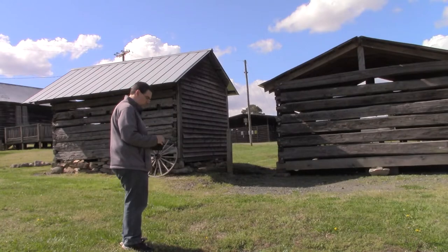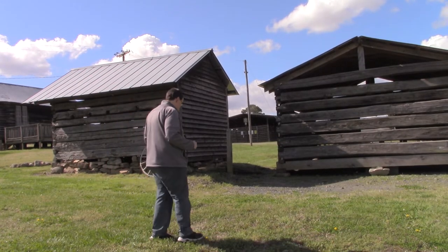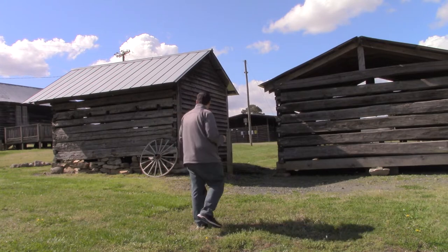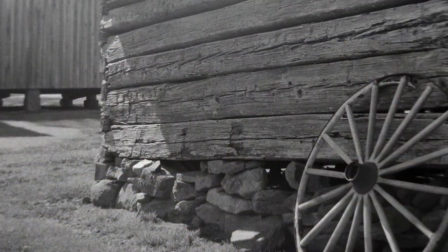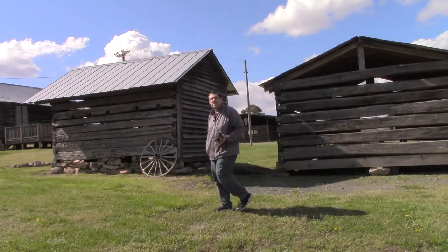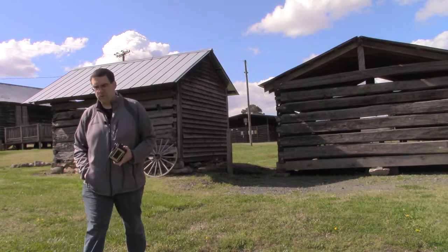I'll tell you what, I'm loving this viewfinder. It's kind of cool. It really is a what-you-see-is-what-you-get, in theory, hopefully, type of camera. I really like it though. Again, it's 6x6, so we'll get 12 shots for this roll.